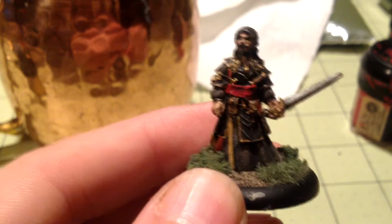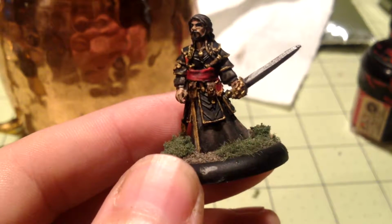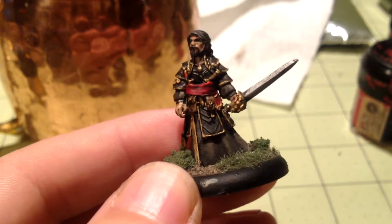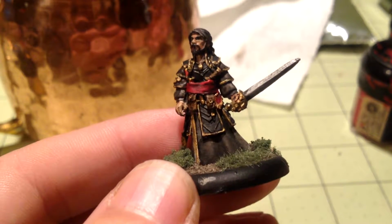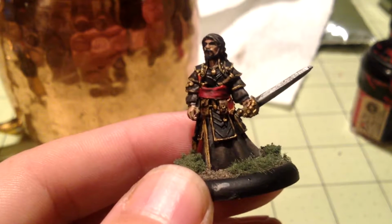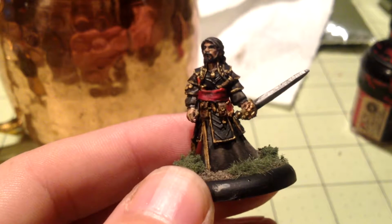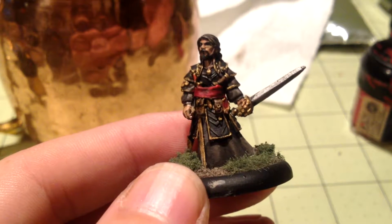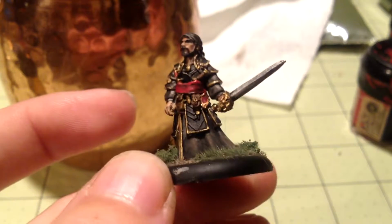I think that I honestly should use a lighter brown color than the brown that I'm using, but it's the color I got and I don't have money to spend on a new brown color. I could always mix the colors together, like a lighter brown with a darker brown, or a brown with even a white or something, but then all the bases are probably going to come out slightly different colors. For all the miniatures that I have, I'd rather have the same color across the board, so whenever I get a new color I might paint them all a lighter brown so everything looks good, because I think a lighter brown would kind of make the miniature pop a little bit more.